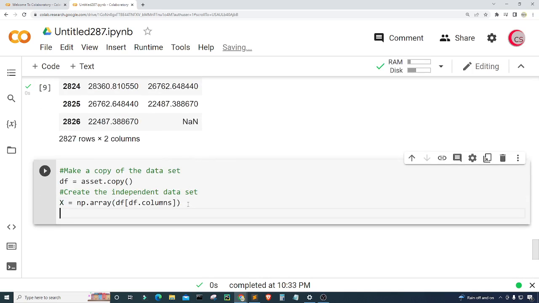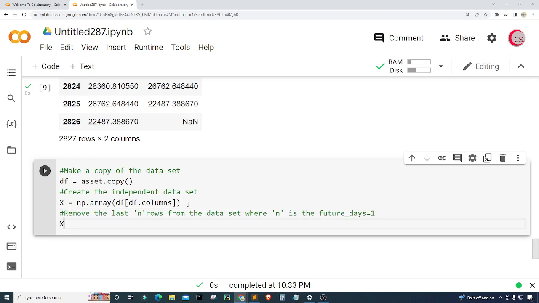Okay, and then what I'm going to do is remove the last n days, or should I say the last n rows. In this case, n is equal to 1 from the data set, where of course n is the future days, which is equal to 1.